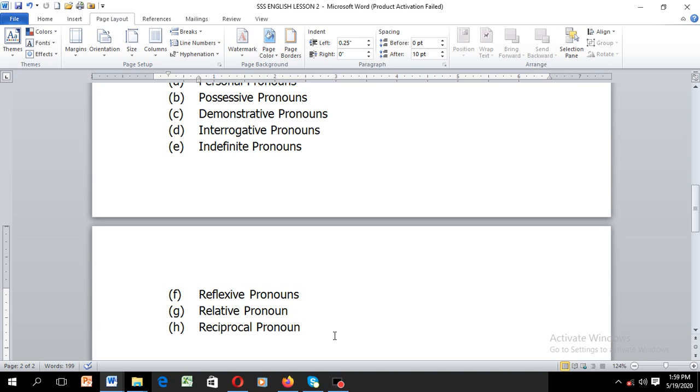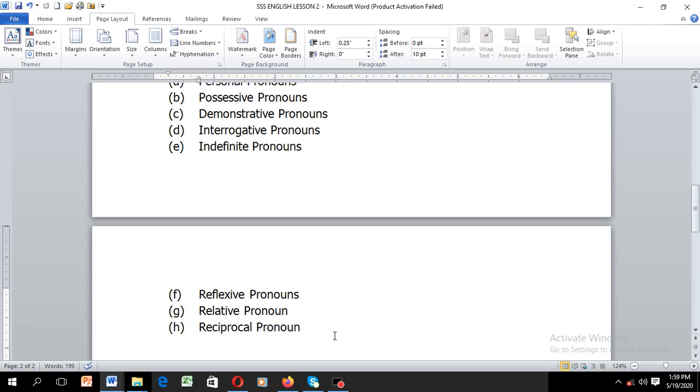The number two example here of usage in a sentence is: the three boys praise one another. Remember I said when an action is shared among more than two people, one another is used. Are you following? By this, we have come to the end of this lesson for today.